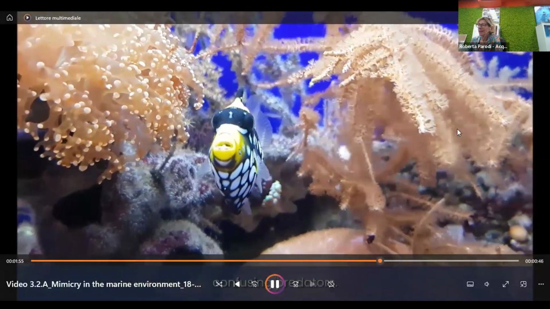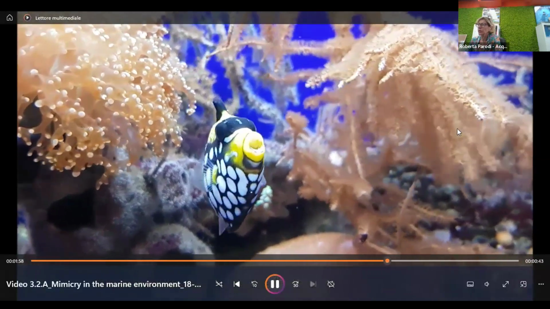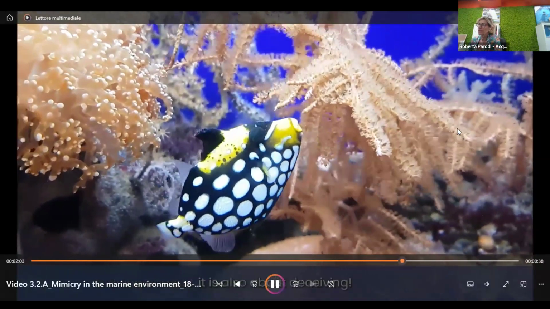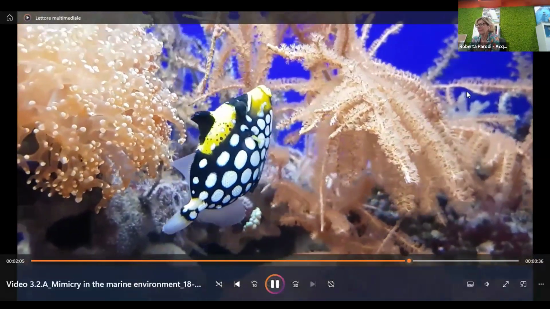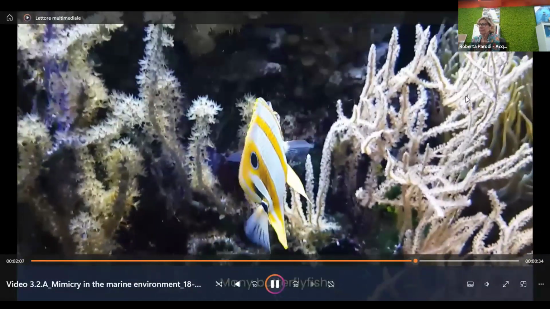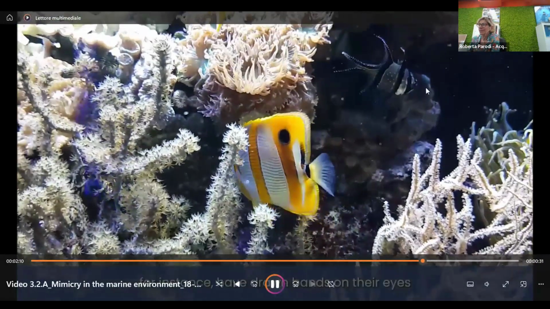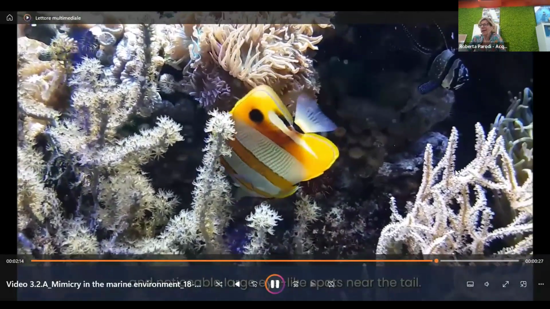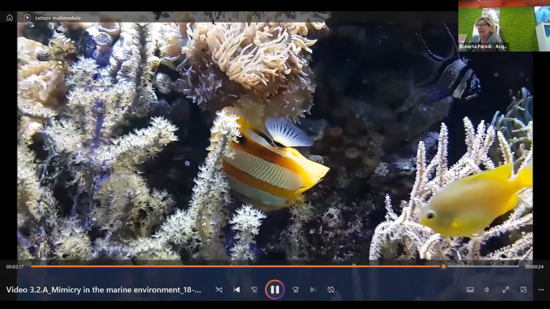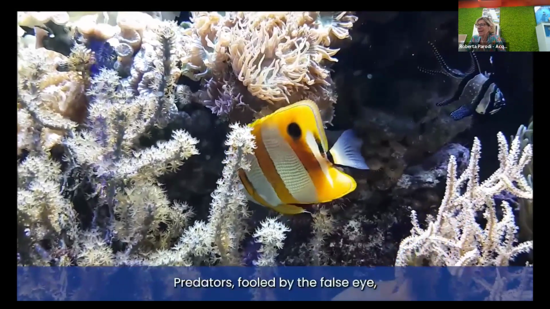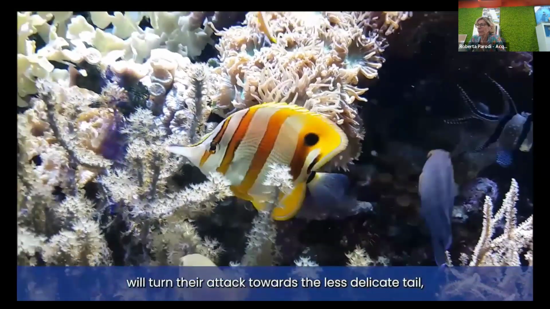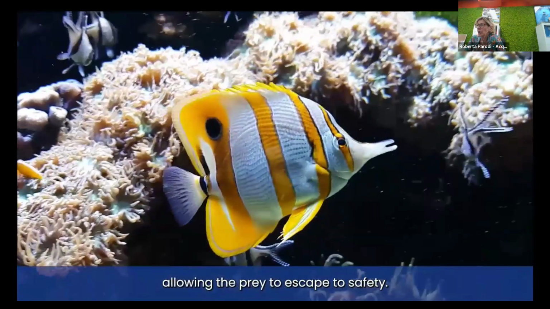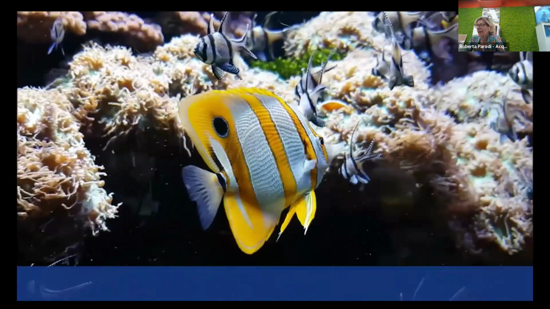The fish have this coloration let fish not be noticed by the predator. This is a butterfly fish with a spot on the close to the tail, which has the aim to not be noticed by the other predators.